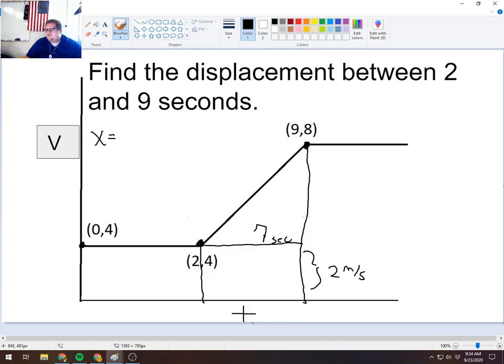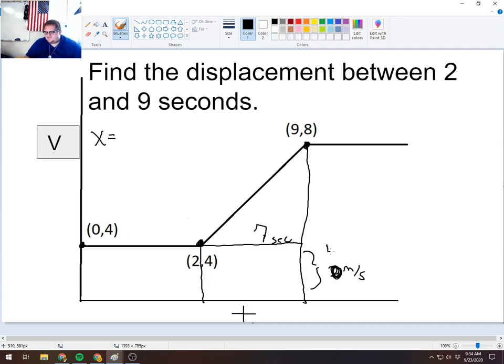And then the only other thing we need is this right here, right? This height of the triangle. For the triangle, the height, it goes from 2 to 8. Wait, no, I'm mixing my units up. Let me make sure I didn't mess this up. 2 to 9, yeah. Oh, okay, yeah, I see what I did.